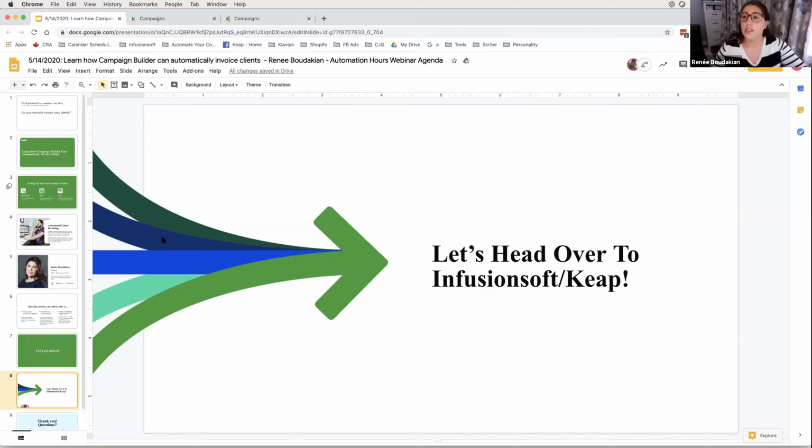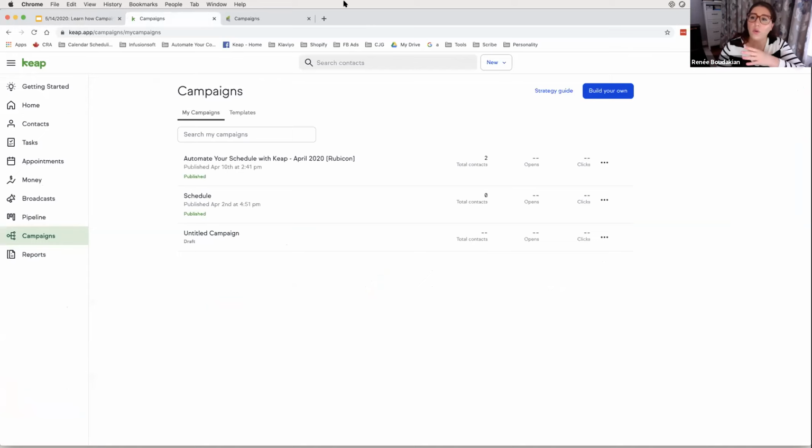So first things first, I'm going to hop into Keap, and I'm going to show you inside of both Keap and Infusionsoft. I'm going to do a little bit of back and forth between the two tools where they differ. And then we're going to dive into the campaign builder, which is the same across both of them. So if you are a Keap user, this part is for you. If you want to be able to collect payments and use some of the cool new features, like auto charging of credit cards you have on file, the very first thing you need to do is set up your payment processing.